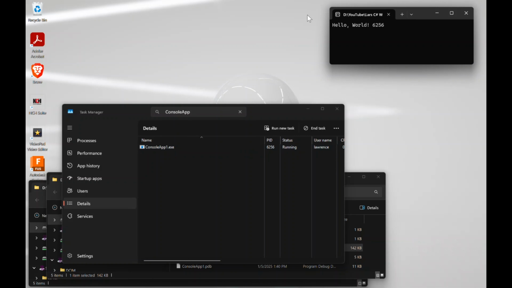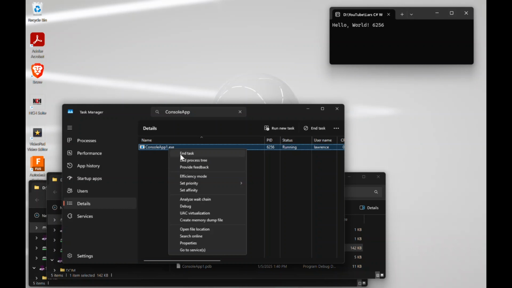The only difference was when we hit the X, the operating system sent an event, if you will, a message to the application and said, hey, someone's requesting you to be shut down. You need to take your shutdown procedure just like the very first one. And then the third one is when we come in, we just end the task.